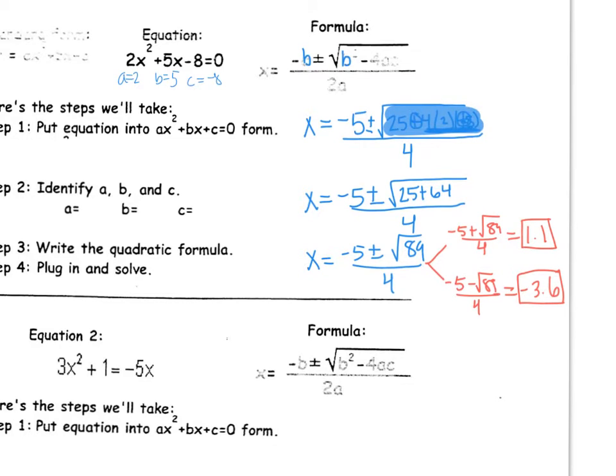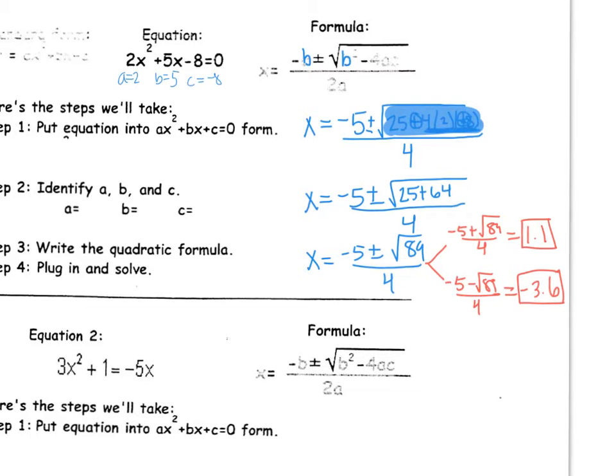So again, to recap, you're going to find your A, B, and C, just like before. Use the quadratic formula to plug in your numbers: opposite of B, plus or minus the square root of B squared minus 4 times A times C, all over 2 times A. You then simplify. We call this the discriminant. It's not really important that you know that it's a discriminant, but this is what we need to solve first. We need to figure out what's under this radical. So this ended up being 25 plus 64, which is 89. Then we took the whole thing and actually calculated our answers.